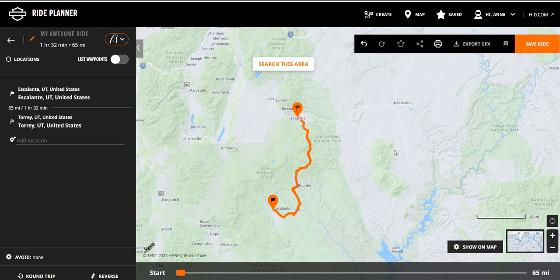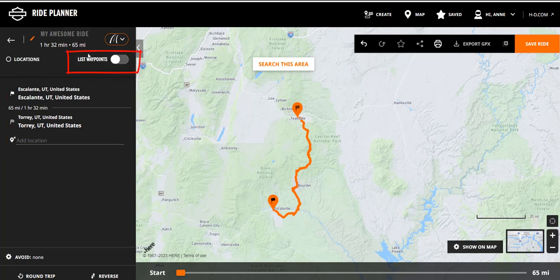I'm going to give you a really quick overview of this today. There are other Harley Davidson videos out there that go into more depth, but I want to show you a quick way just to create a GPX file for your Honda Goldwing. Once you've created the account, you come in and click on Create. Then it will ask you for your destinations, similar to the Honda program, and you enter in a beginning and ending point. And it will map everything out.